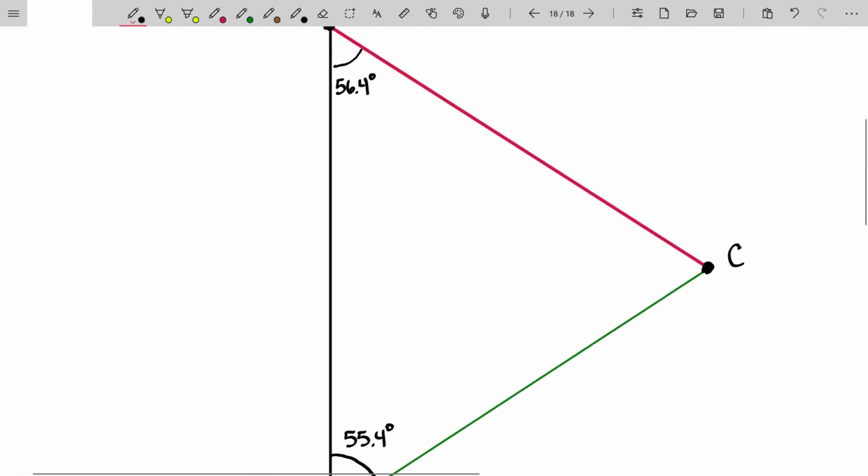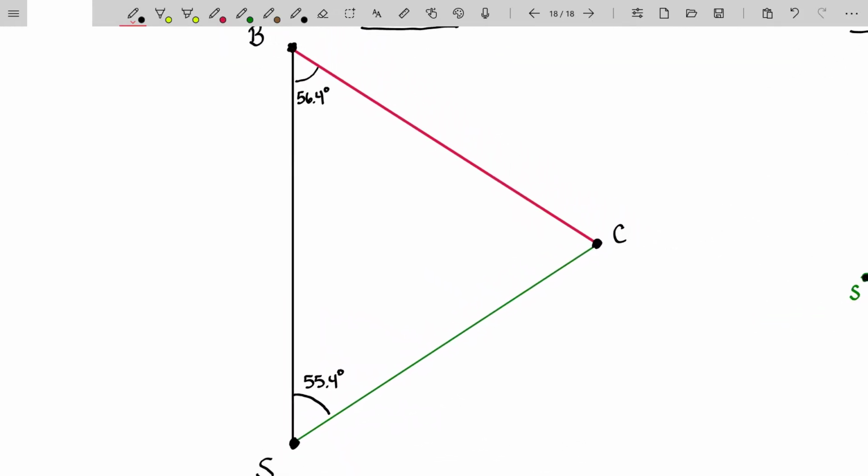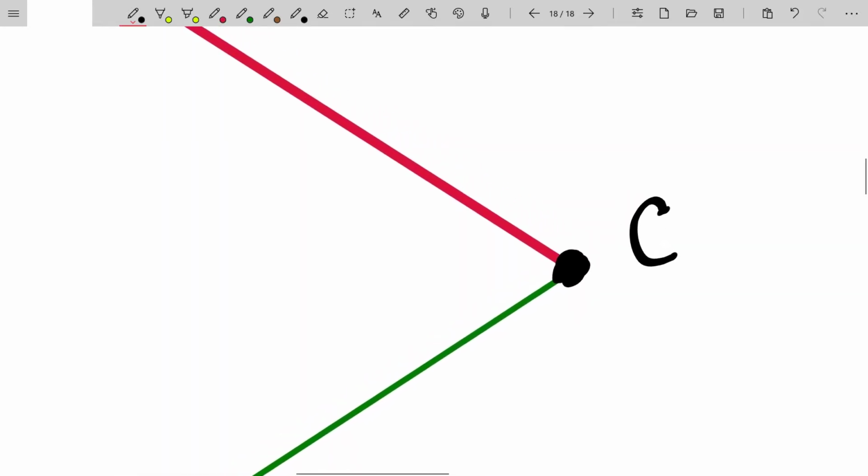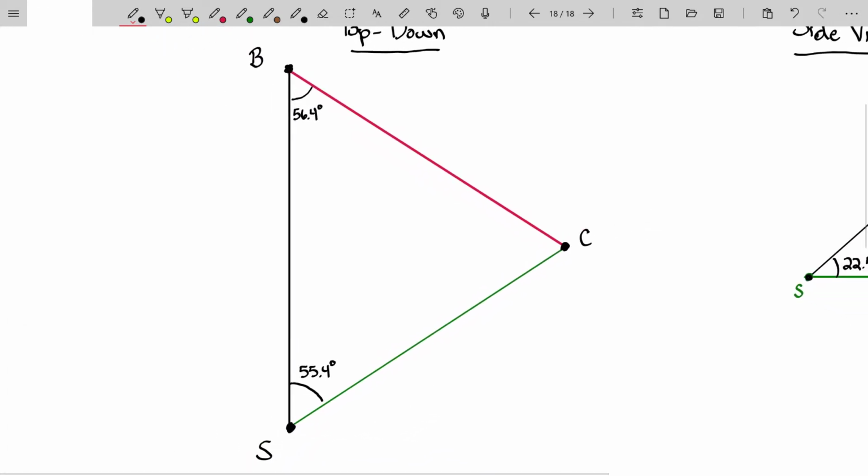Well, if we were only handed this triangle, we were not handed enough. You need 3 pieces of information to complete a triangle. And unfortunately, we've only been given 2. And you might say, no, we have 3 because I can find that angle C. Well, 3 angles also don't help you. Let's say you know that angle C, which I'm not going to write in here, is 180 minus 56.4 minus 55.4, which is 68.2. So you know that angle C is definitely 68.2 degrees.